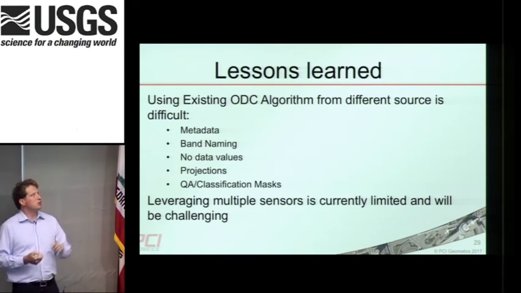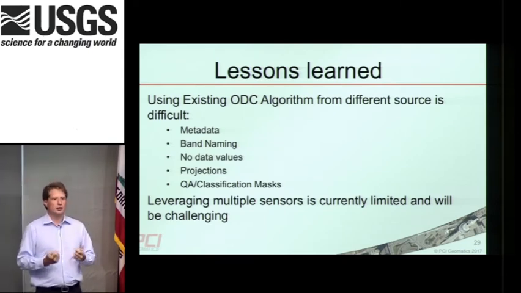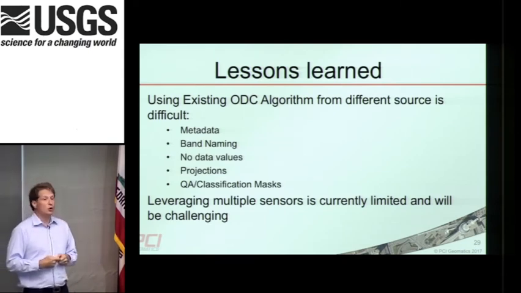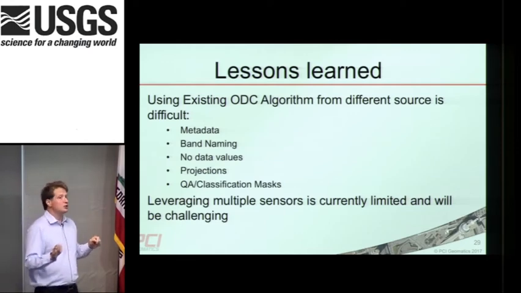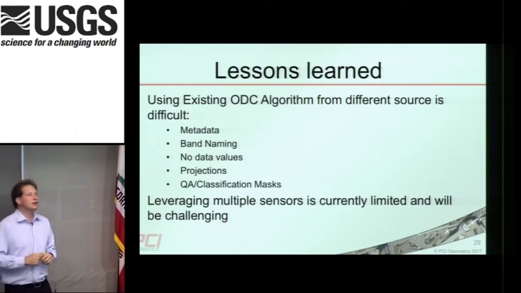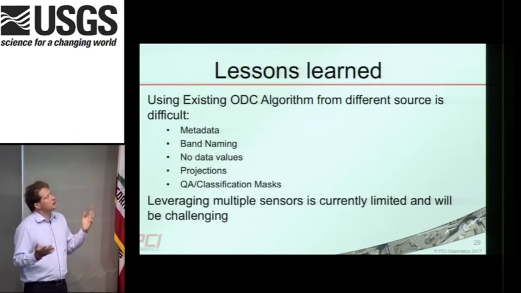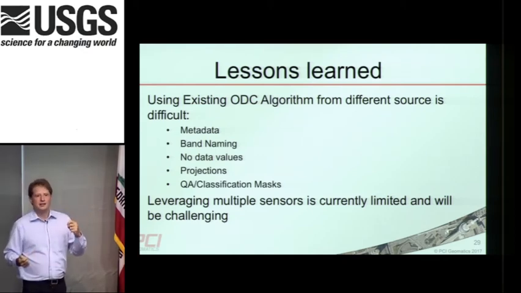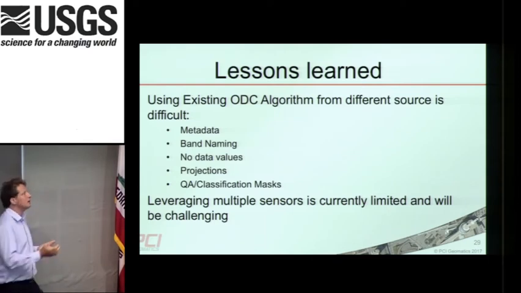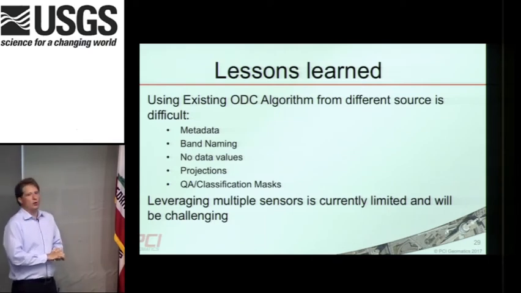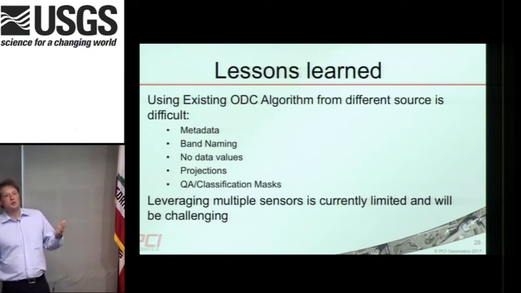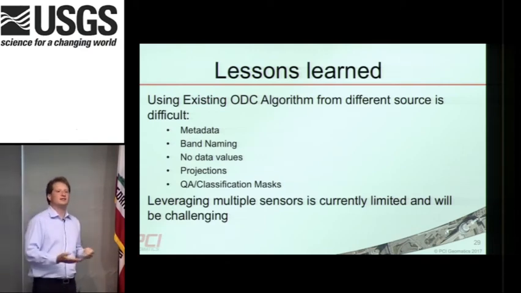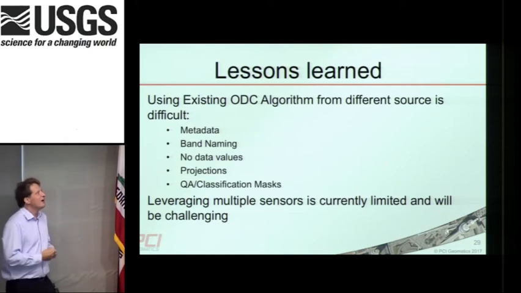And leveraging multiple sensors is quite hard at the moment. It worked great for Landsat. Everything works perfectly for Landsat. Trying to use Sentinel-2 is another story. You need to read three different formats, and you have to modify scripts and hope it works. And then you realize that Sentinel-2 has near infrared and wide near infrared. Which one do you use to compare with Landsat? All those pesky little things.